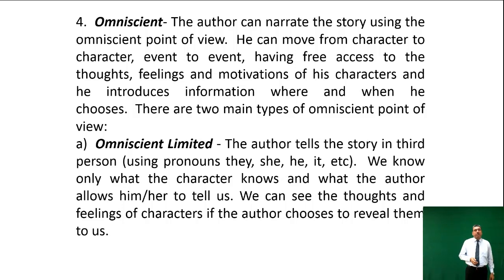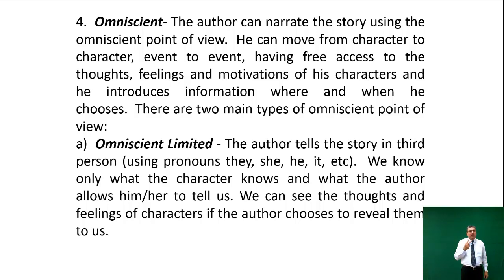We have another type, that is the omniscient. The author can narrate the story using the omniscient point of view. He can move from character to character, event to event, having free access to the thoughts, feelings, and motivations of his characters, and he introduces information where and when he chooses.